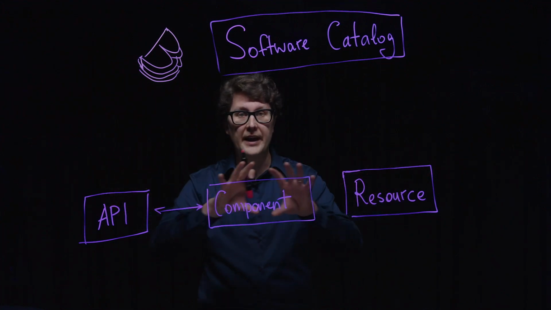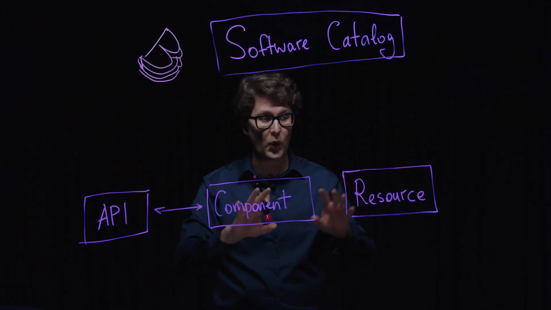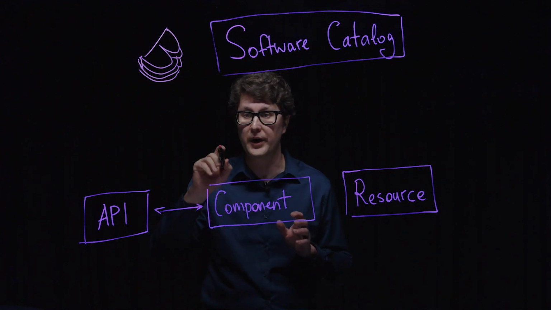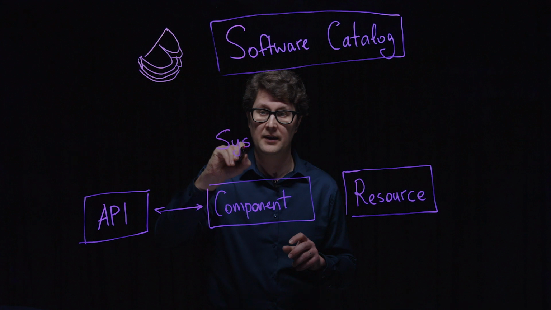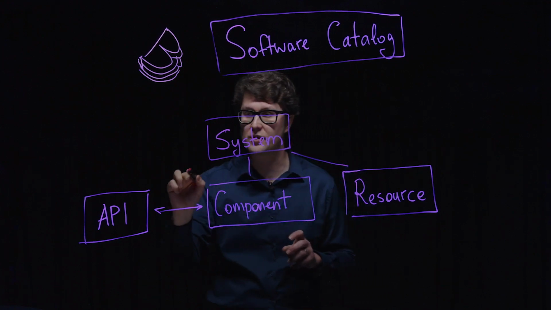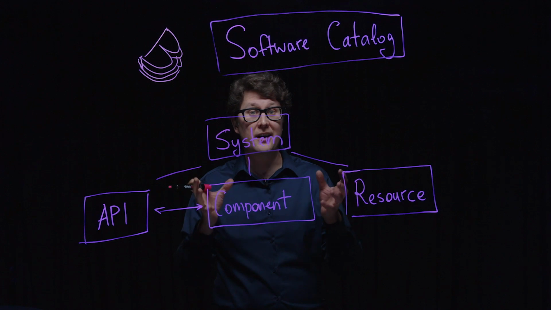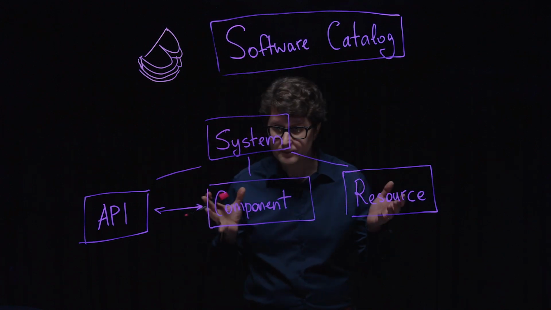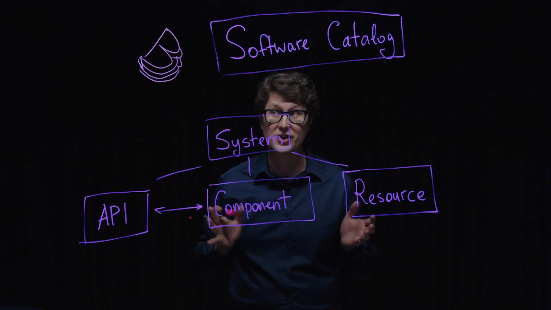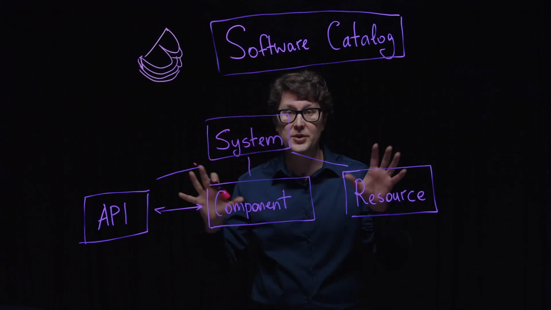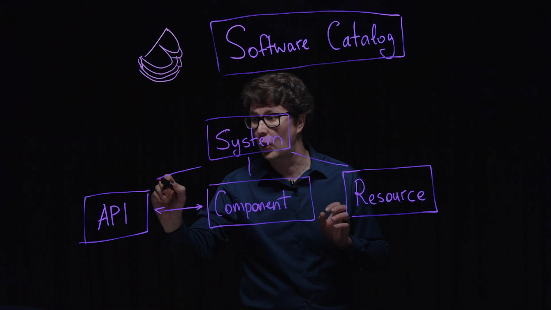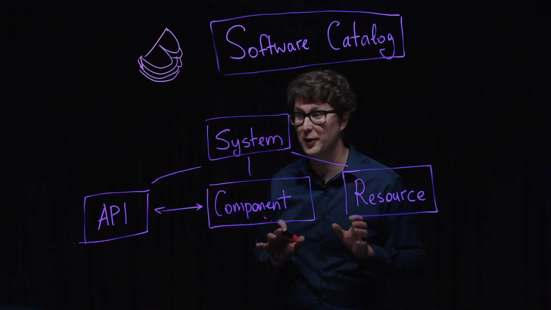Now, all of these lowest layer object kinds, component, resource, and API, are aggregated to form another kind that I'm going to bring to you that is called a system. So by this definition, a system is an aggregation of components, resources, and APIs that together form some logical boundary of a capital letter Application. And I should also mention that Backstage is making that object model pretty flexible so that it fits most of the organization's needs and ways of documenting and listing their software assets.